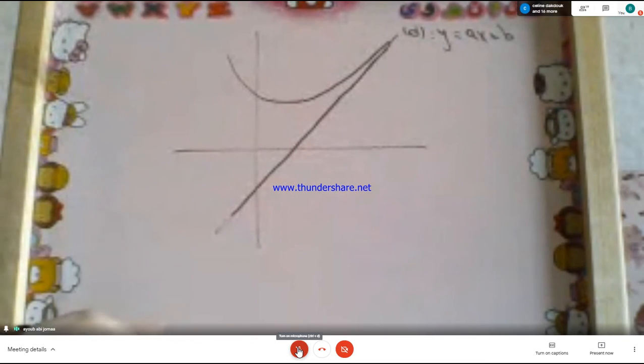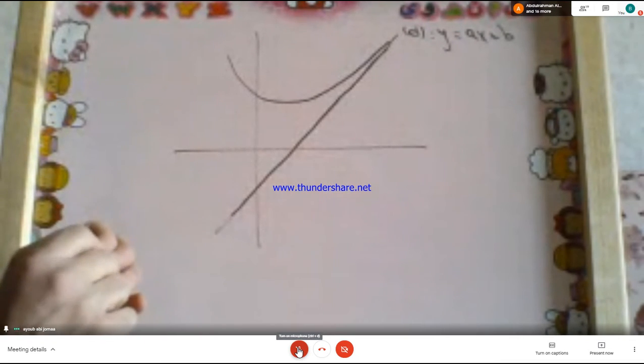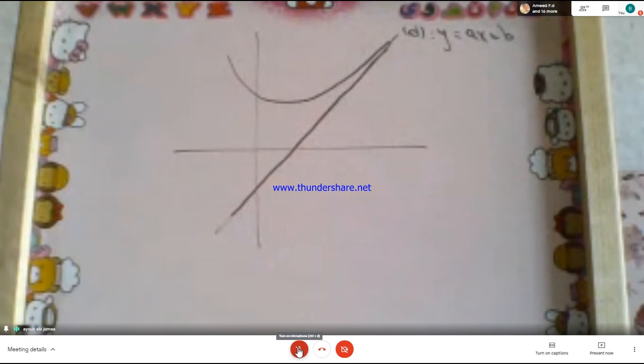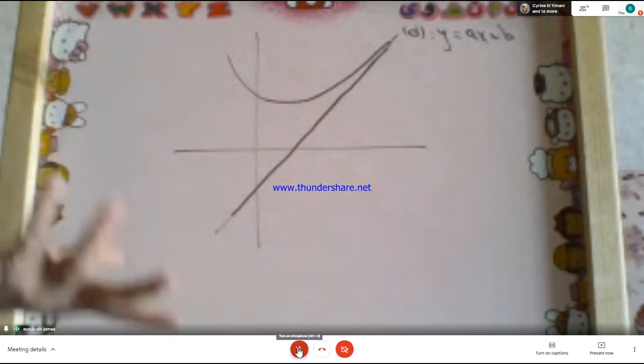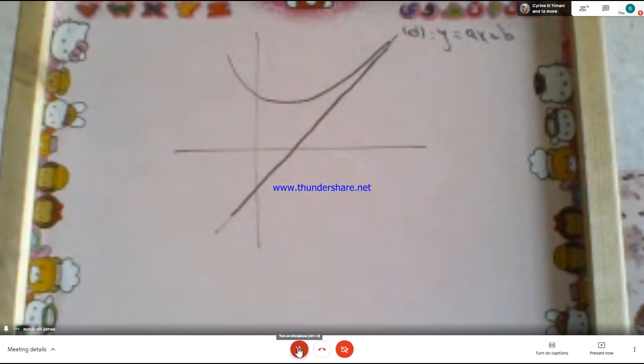How to determine the oblique asymptote? You are not required to find the oblique asymptote yourself in the exercises. You will be given the equation of the line, for example y equals x minus 1. Prove that y equals x minus 1 is an oblique asymptote. So you can relax a bit psychologically. You will be given the equation and you have to prove it.